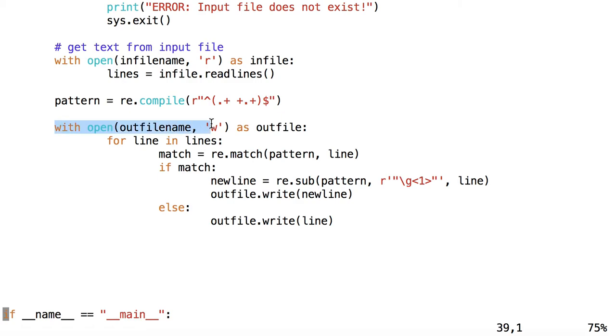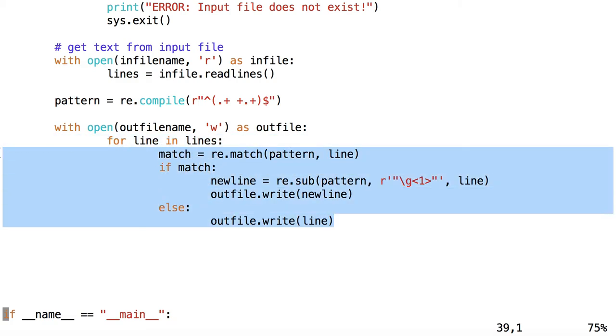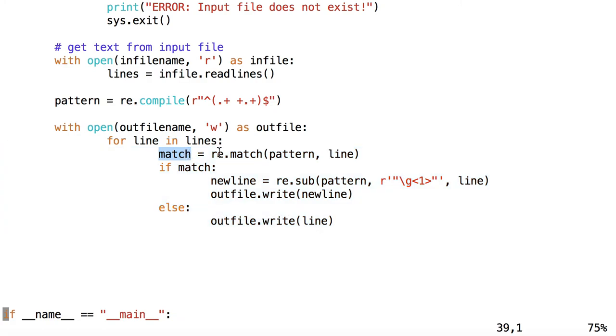Okay, so now we can open up our output file and iterate over the lines that we got up here. We could put some of this stuff on a single line, but this makes it more readable to spread it out. Match is equal to an RE match. We pass it the pattern and the line, and we're comfortable using match here because we're interested in what an entire line looks like. It doesn't need to be search. Match is fine. And that's saved as a match object. This is not a string. This is a match object. So here, when we say if match, we're trying to find out if RE match returned anything at all. So if it did return something, that means it found a match.